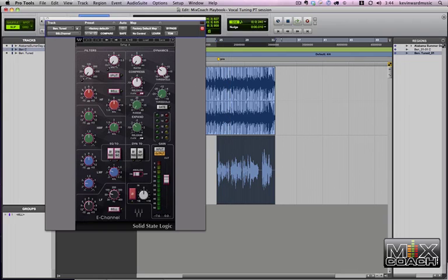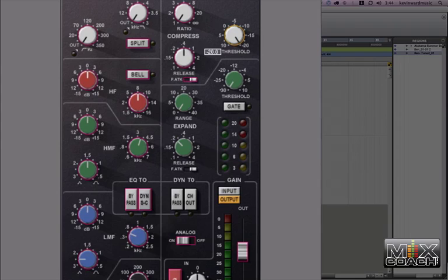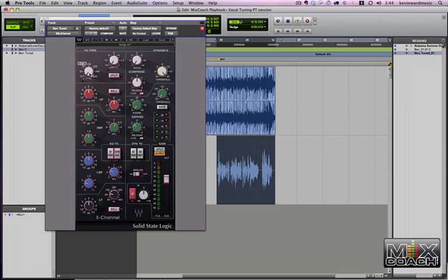So I'm going to show you what I'll do in the order I do it. I'm going to push the threshold all the way up. I'm going to show you how I do the filters first. Let's listen to the vocal, and when it starts to thin the vocal out, I'm going to back it down about 10 hertz or something like that.